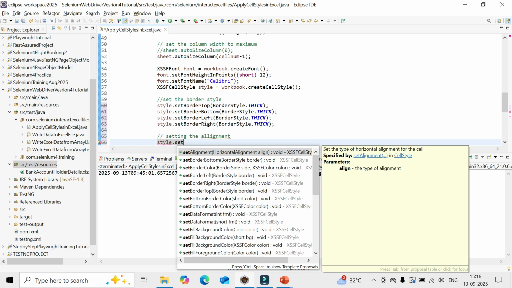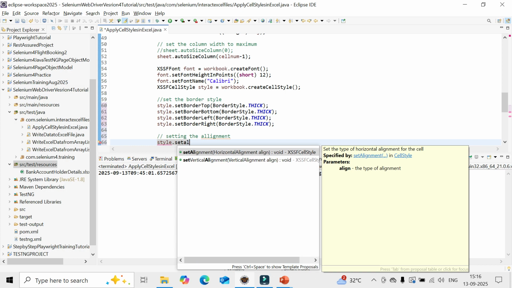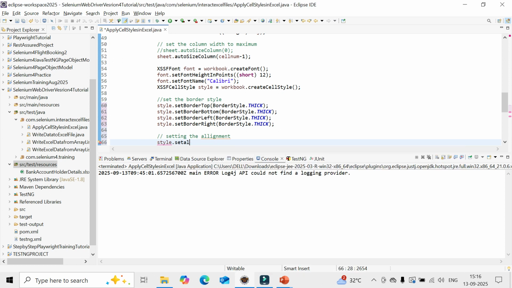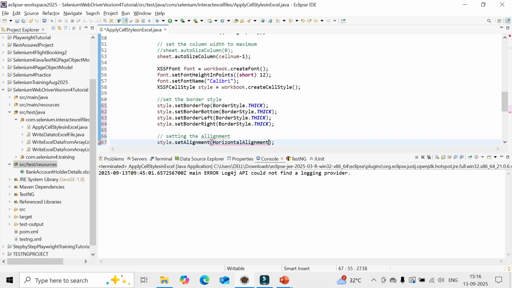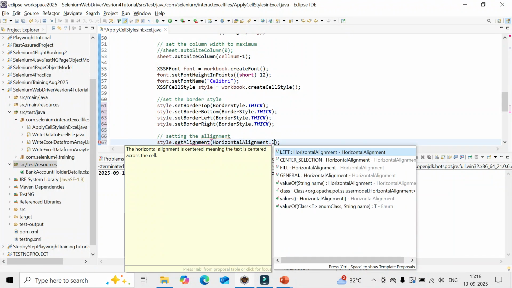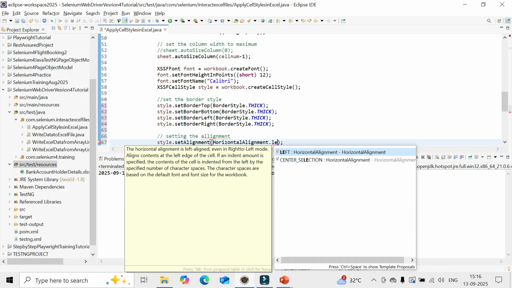This is for horizontal alignment. You could see it says set the type of horizontal alignment to the cell. So here you need to pass horizontal alignment. You could see this is the function coming. Horizontal alignment, org.apache.poi.ss.usermodel.HorizontalAlignment dot, you can make it left, center, right, anything. I'll make it left.